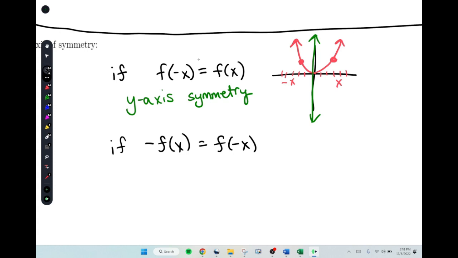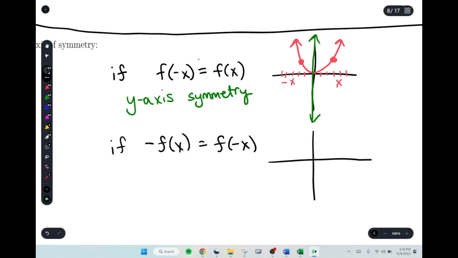Let's find out. So if you plug in a negative x number, like right there, and you get some f, and you plug in the positive x number, ooh, what happened? If I plug in the negative x number and I get some f right here, that's a positive. And then I plug in the positive number and I get some number that's a negative, what was that symmetric across? The origin, right?